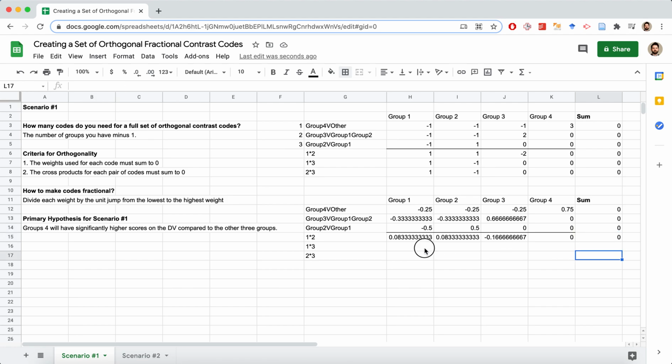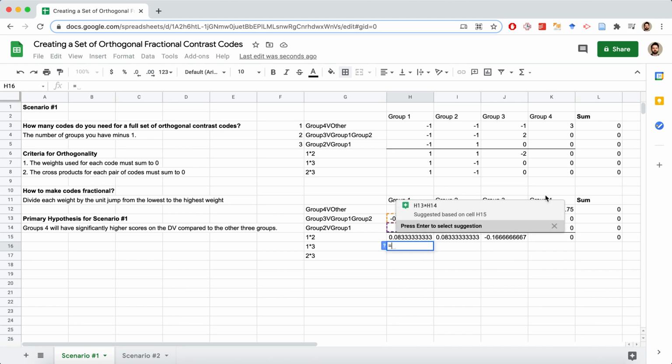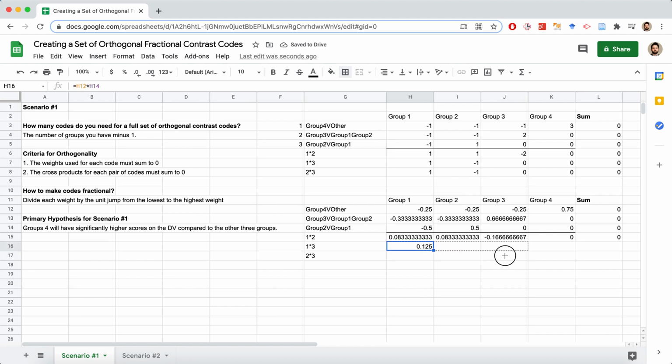Perfect. So now let's check comparing code 1 and code 3. So code 1, oops, what are you doing? Stop with these suggestions. Code 1 times code 3. Okay, drag it over. Make sure it still sums to 0. Yes, it still sums to 0.